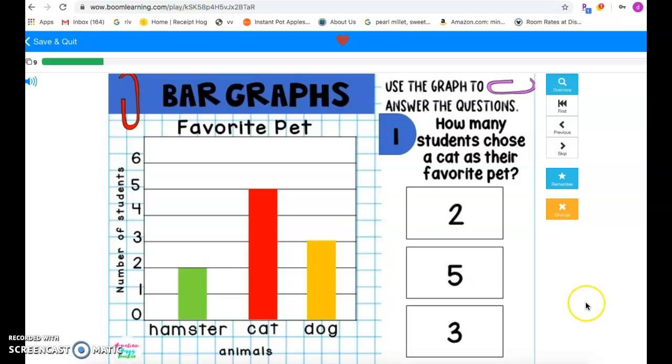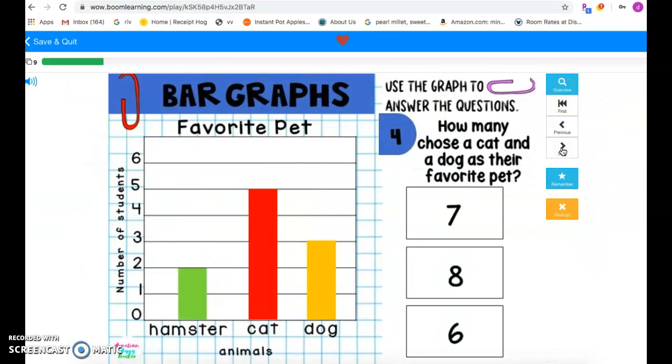Now, most of what you're going to do is multiple choice, or just clicking on a response. If it's math, you may want to have paper with you to do work to figure out, like what I just did, 2 plus 3. I knew 2 plus 3 was 5. If you need a paper in front of you to help you, then that would be something you can use also. But most of it is just multiple choice. So you can go back. You can skip this one, let's say, or go back. I'm on card 4 now, and I can continue to answer.